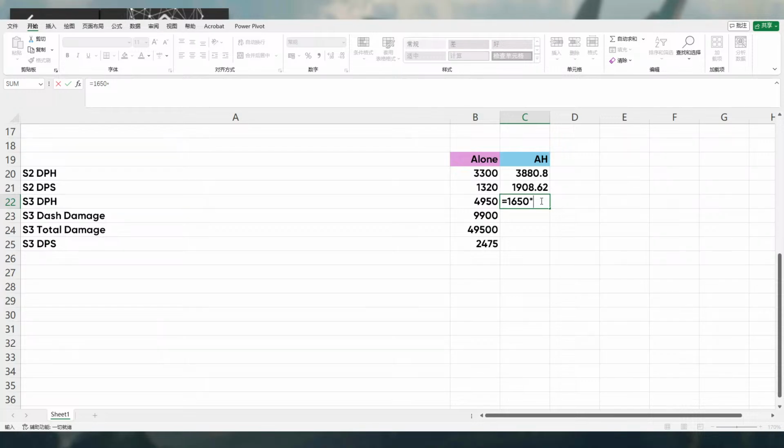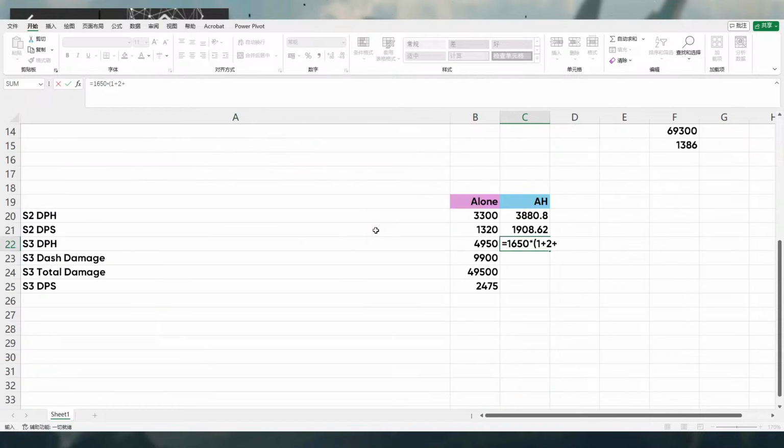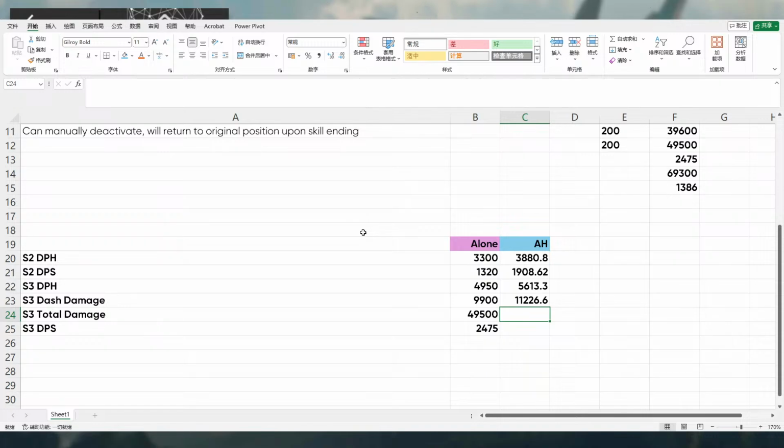Alright, next. Skill 3, DPH. Let's just calculate it. In 1650, we have a, what was it again? 200% attack scale, attack modifier, and then we have 0.24 from Skadi. We have 1.05 more from Spectre. Each hit is 700 more damage. Dash damage 1650 times 1 plus 2 plus 0.24 times 1.05 times 200%. Total damage: this times 8 plus this. 2.0333. Oh wait, what? No. 20, sorry.